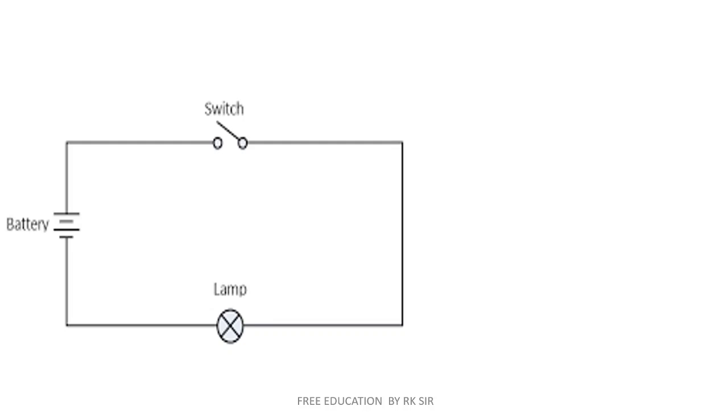You should remember this is the conventional direction. So battery, switch and lamp, with the help of wires, they have been connected with each other, and this completes a circuit. Circuit should always be closed path. There should not be any open, otherwise circuit will not work, right? So this is the pictorial representation, and this is now a circuit diagram.